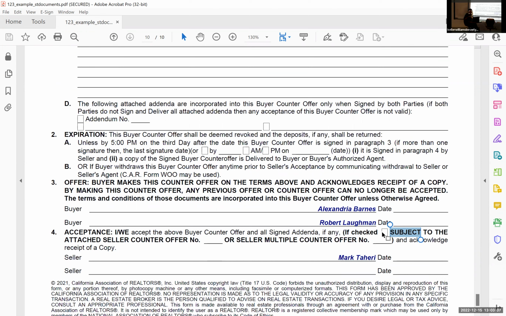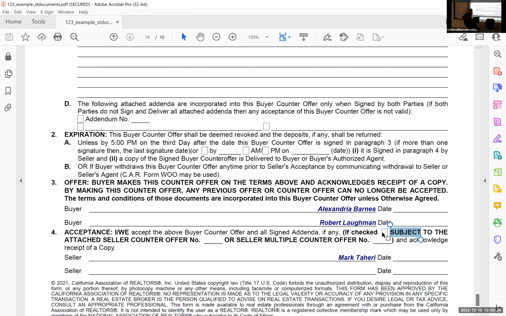So when you are in counters, every type of counter, unless you're completely accepting, if you are responding any way other than acceptance to a counter offer or a purchase agreement, there is a box for that, and this is that box. Missing this box, what does that mean you've done?